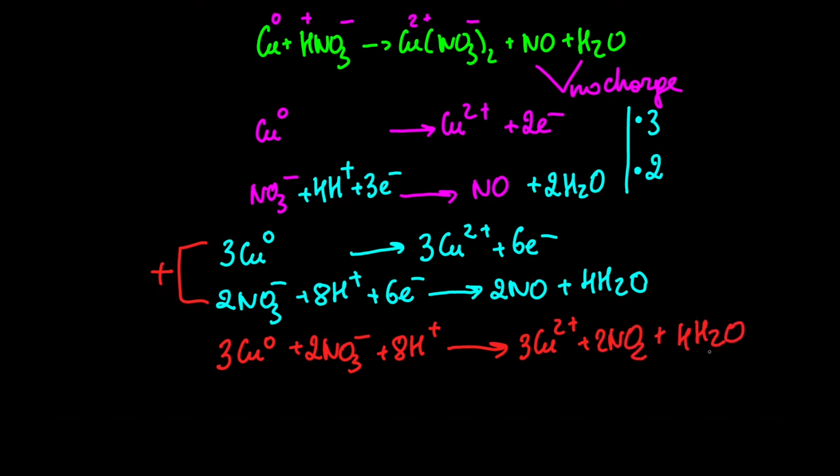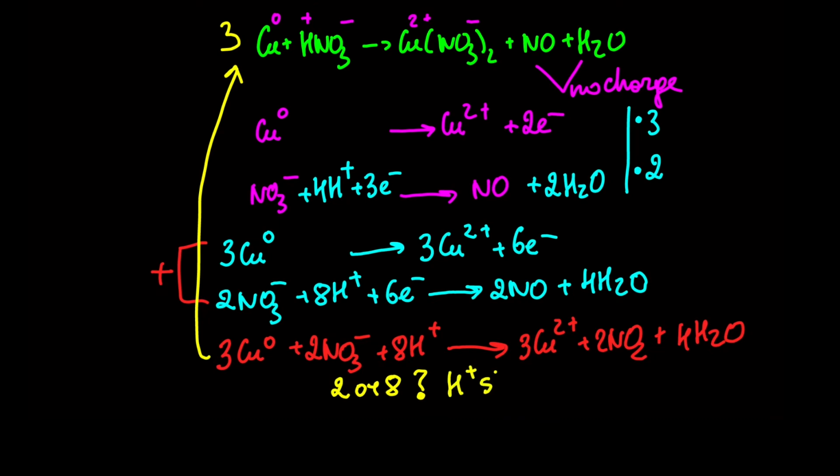Now basically, what we got is the coefficients in the actual reaction. We can write 3 in front of the pure copper. How about the coefficient in front of HNO3? Because we can choose between 2 and 8. The answer is always the number of H+ ions you have in the completed half reaction, because H+ stands for acid in the reaction, and we ignore the side ion.